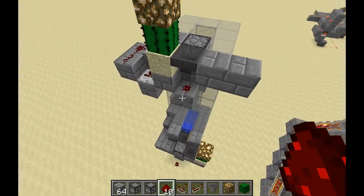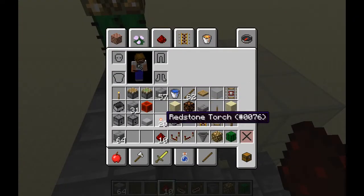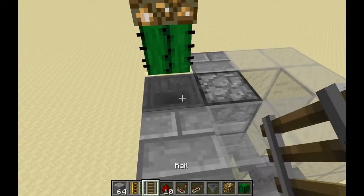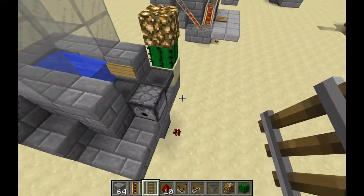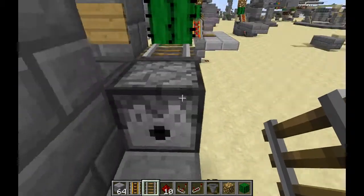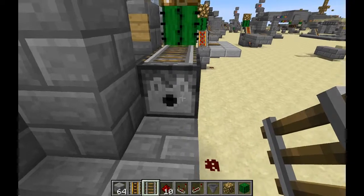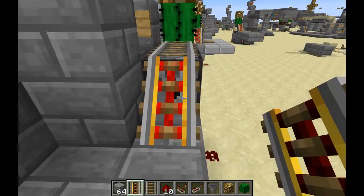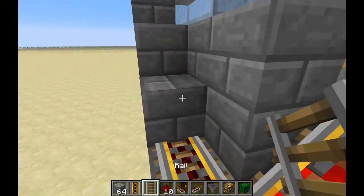So finally, you need the track. So let's put the track here. And I like to use as few powered rails as possible. So to do that, down here, put a track and hold shift for both of these to get them on top of the dispenser and the hopper. Put one powered rail there, and then one powered rail there, normal rail on the corner.